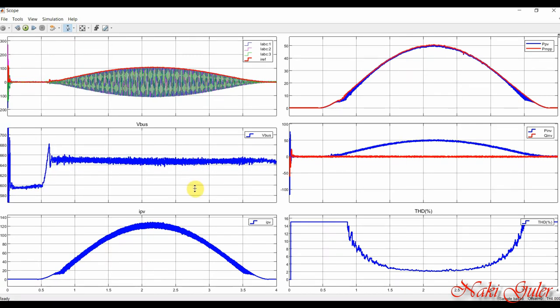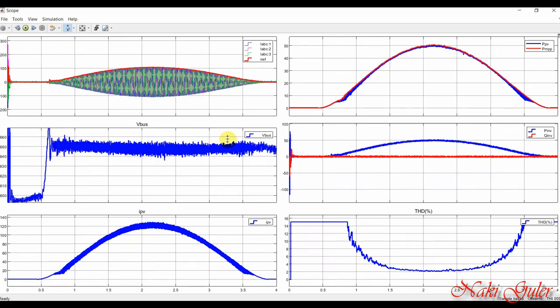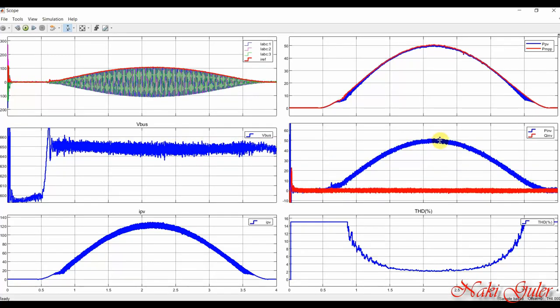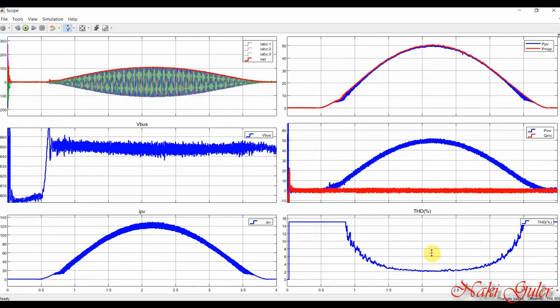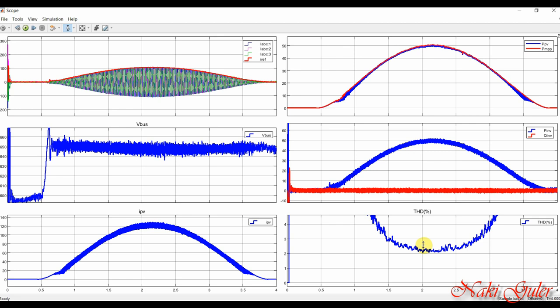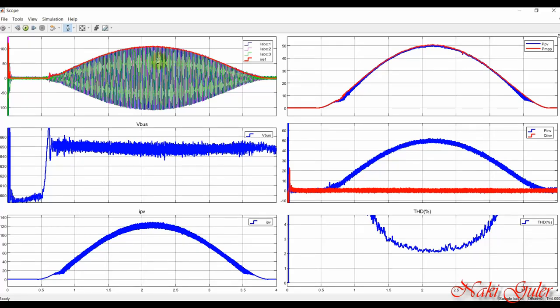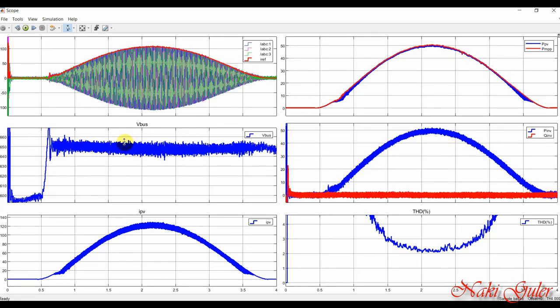Yeah, it tracks 650 around here. We can check that the THD is reduced, because the modulation signal is now, I think, increased, because we reduced the bus voltage. Also the maximum power point curve is similar, and the transferred current is similar. Actually, all of these are similar. We just changed the bus voltage.